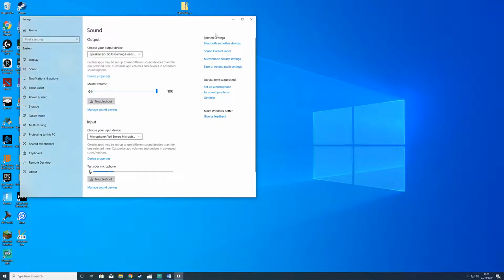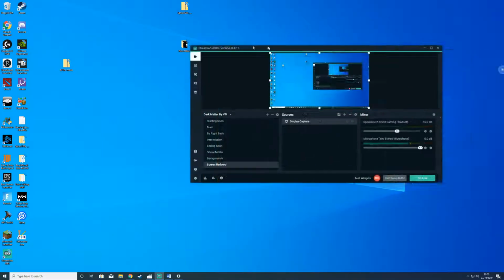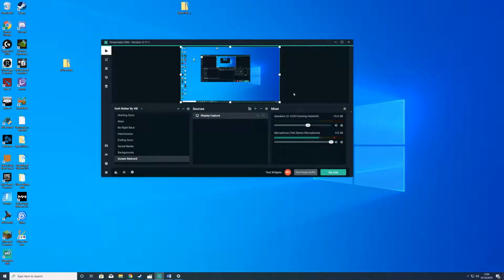If we have a look at OBS, just drag this across, you can see that my levels have already been set up. I've set up all my speakers and my headphones, but you can see that my levels are kind of peaky. They're going into yellow and then mainly breaking into the red. So what we could do is drop this down by a couple of decibels to a comfortable level, so it's just teetering on the edge of the green and going into the yellow. That's the best way that I set them up.